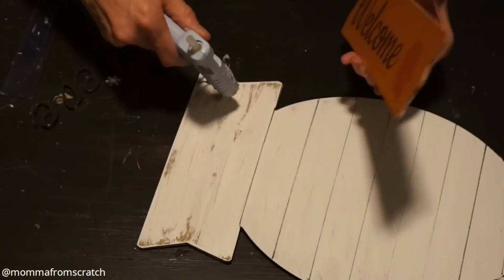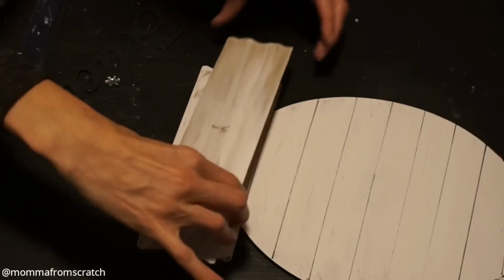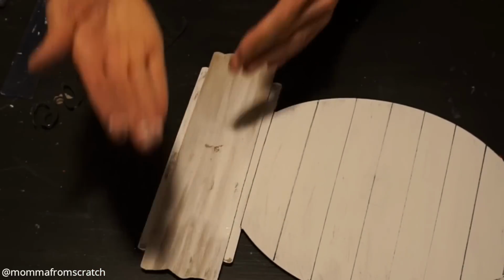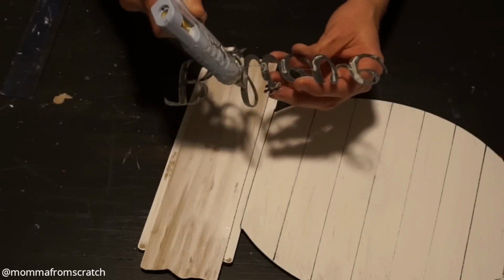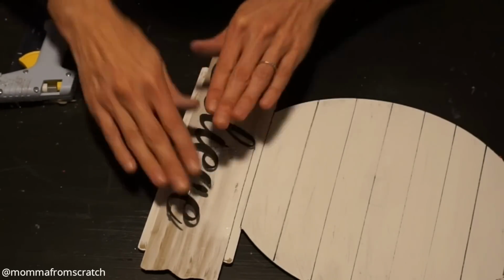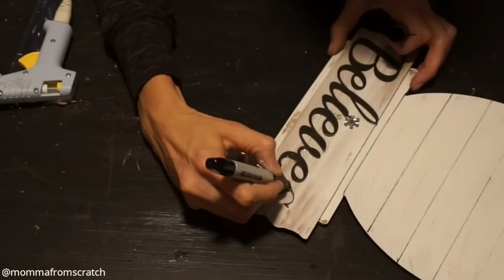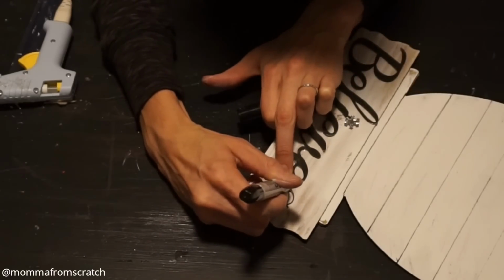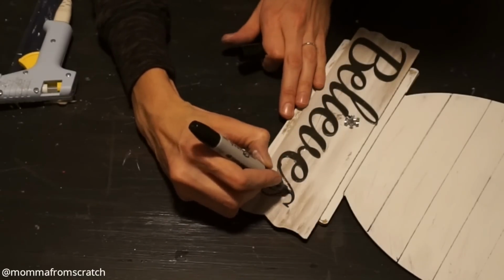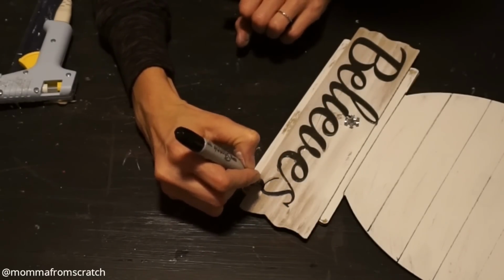Now the metal words that Dollar Tree has did not fit the way I wanted it to, so I took this fall sign that I had left over and put that on top just to extend it, so that way my sign I could put the metal word on and then put an S at the very end of it. That way it says "in this house believes." But again, you don't have to do this. You could freehand whatever you want on that. I could have done that, but I was determined to use this metal word. I used it from another project as well.